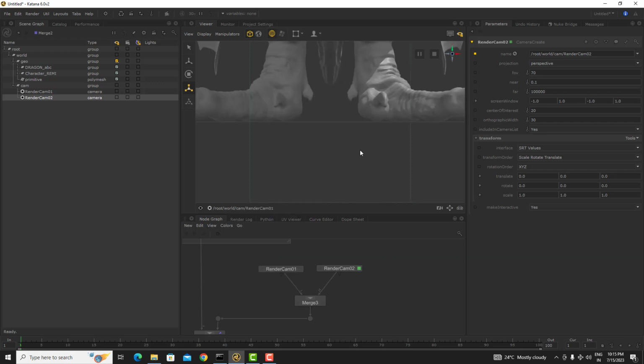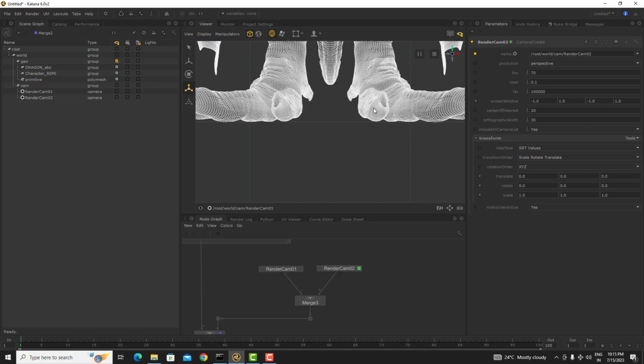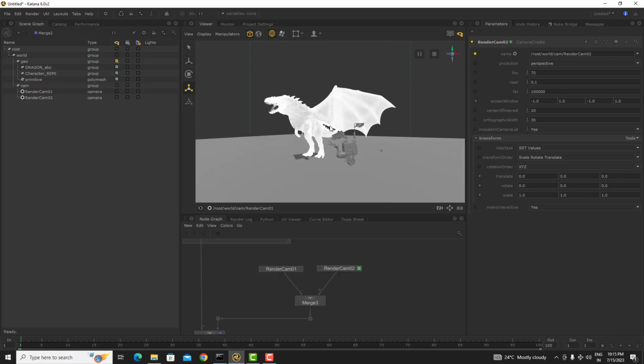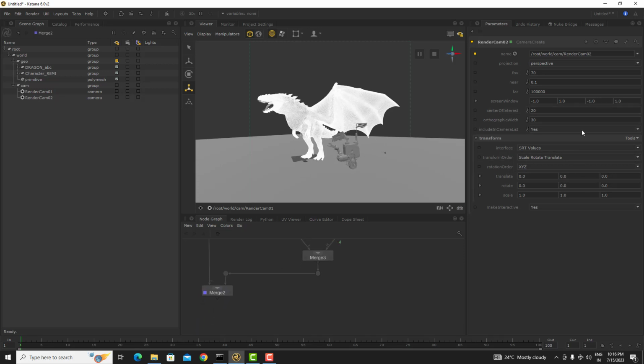So let's select our Rendercam1, select our Dragon Joe and press F, and now you can see here we can place our camera something like this. But as you can see, we have a square film gauge. So basically we need to set our render resolution to make sure we are working on the proper film gauge.